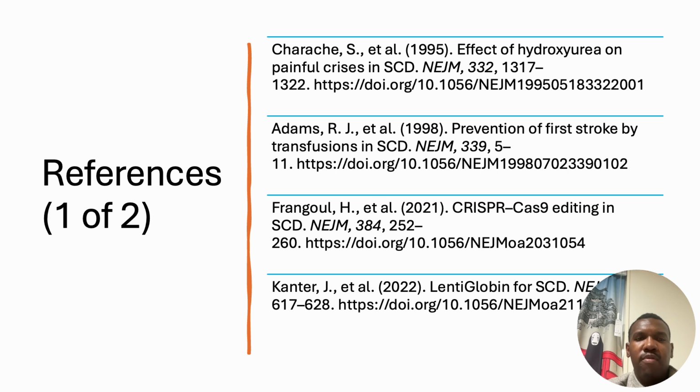The evidence for what I've shared comes from a strong base of research: randomized trials of hydroxyurea and transfusion therapy, large-scale studies of comprehensive care, and now the groundbreaking trials of gene therapy. These studies give us the confidence to treat today and the direction for where research should go next.